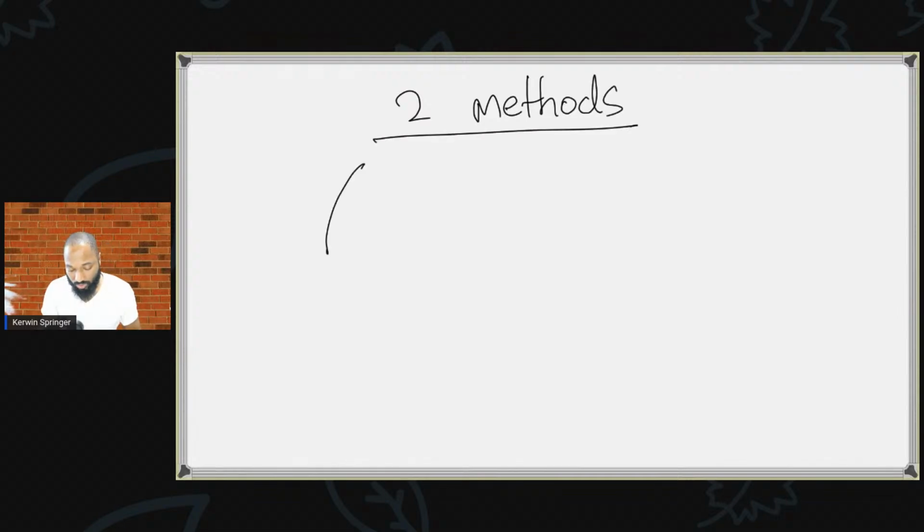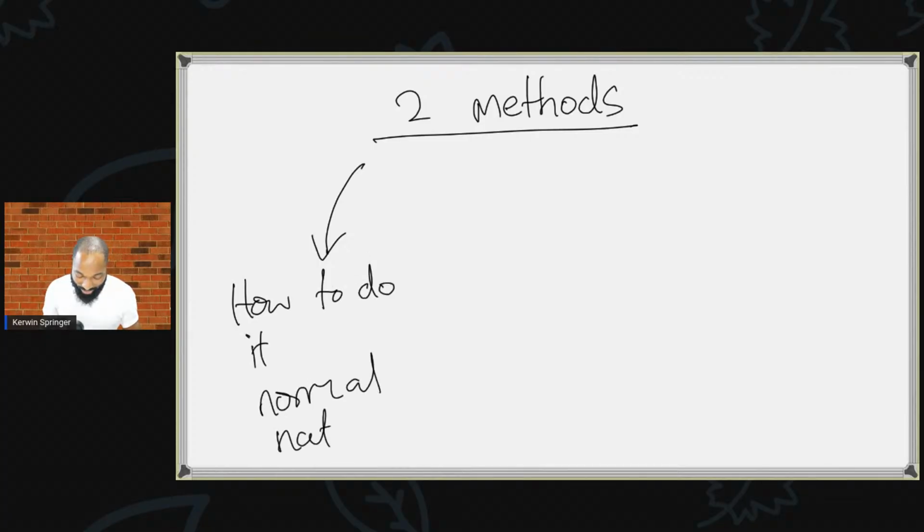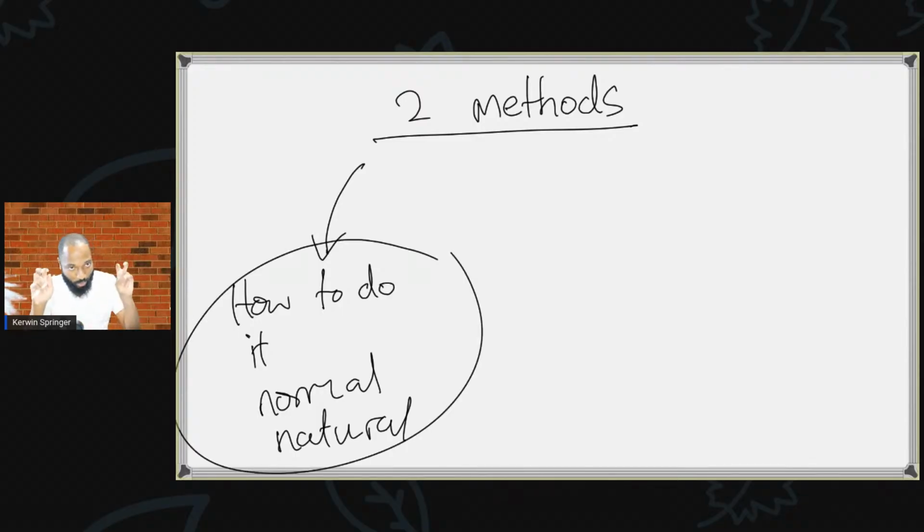In 3 steps, I could complete the square. So I'm going to show you 2 methods. And I'm starting to segue into Sir's question here. I'm going to teach you how to do it the normal, natural way, which is the way that most people here will not do it. How to do it by the method of perfect square. Like you're creating a perfect square and then you're completing the square, which is literally what the name means, completing the square. That's how you're supposed to do it.